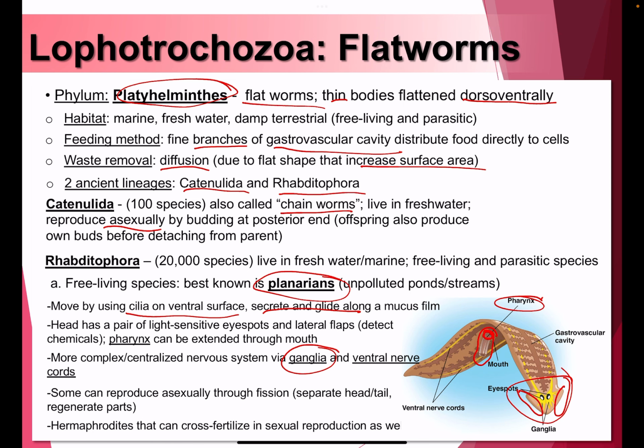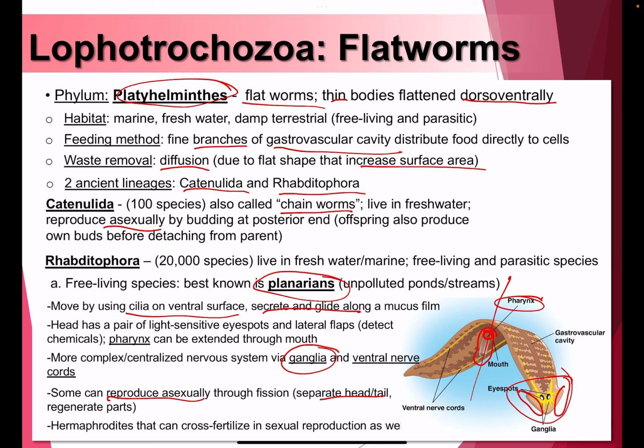Now, some of these planarians can reproduce asexually through fission. Fission means that they can separate the head and the tail parts. They constrict the middle of their body and then they separate, like cutting right down the middle. Then the head part goes swimming, the tail part goes swimming, and each can regenerate the parts that are missing. So one planarian can become two planarians when you split down the middle like that. The head will grow the tail back, and the tail will grow the head back, and now you have two genetically identical planarians.